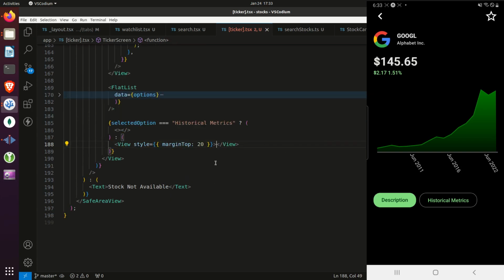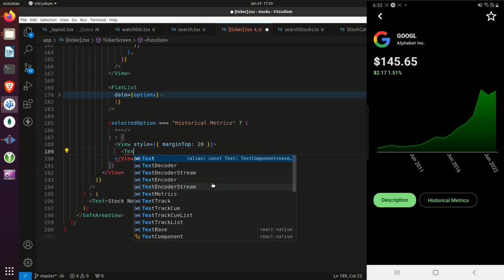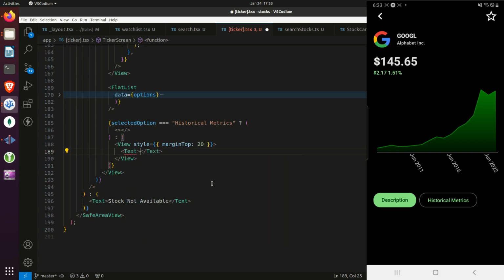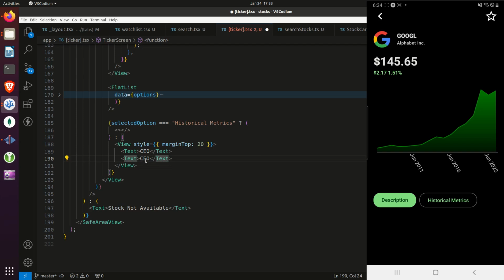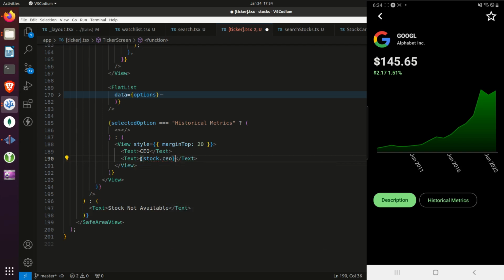And then we're going to have text littered throughout this. So we'll just have text here, and this will say CEO. And then underneath this will be some text, which is actually the stock CEO, so we'll say stock.ceo. We just need to change the different variants here.